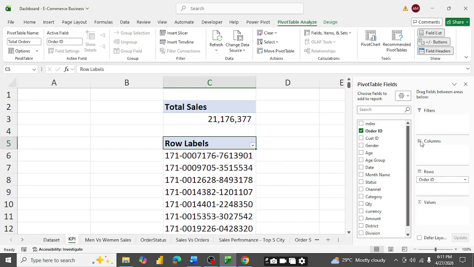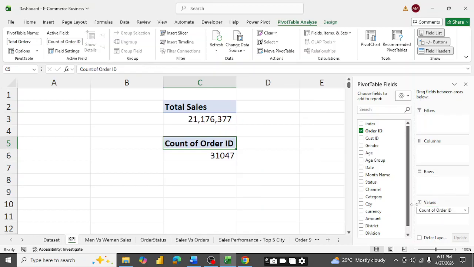There you can see the pivot table fields and the area to drag fields between areas, and below is the information given over here. We just need to select the order ID and put it over the order value, and this will give us the accurate information.